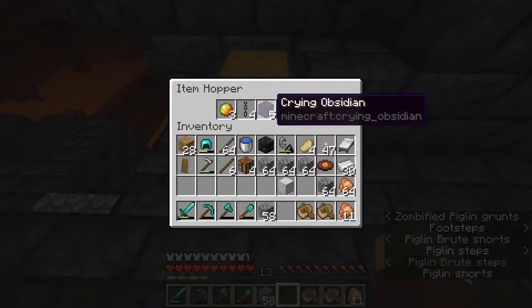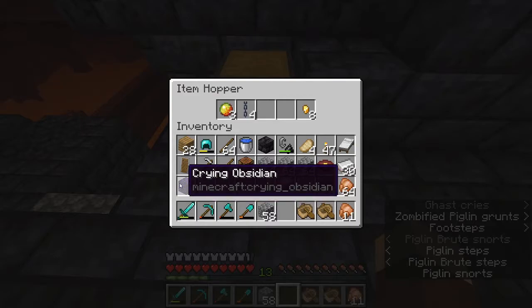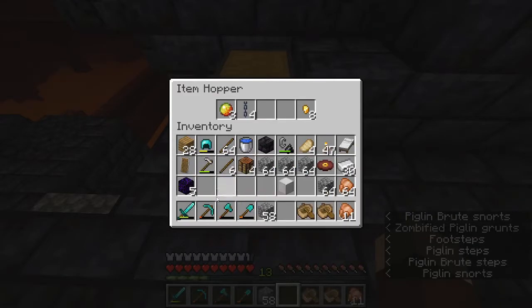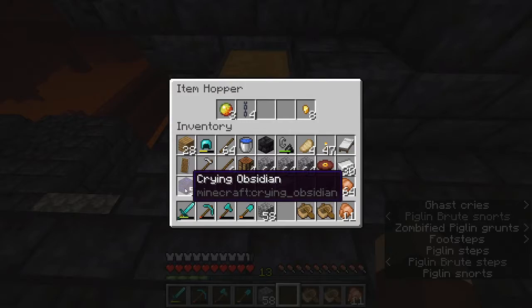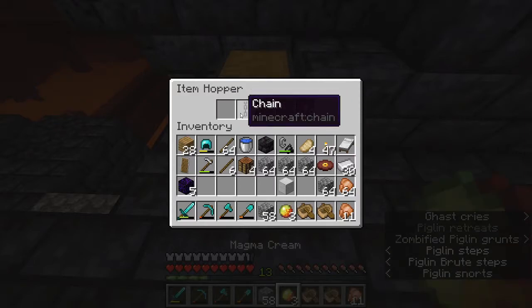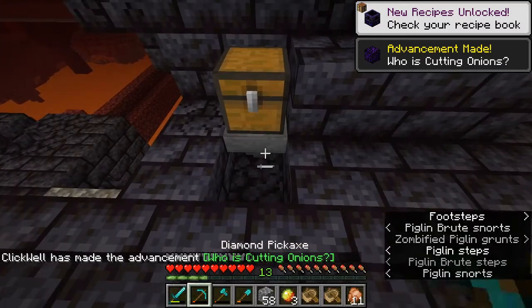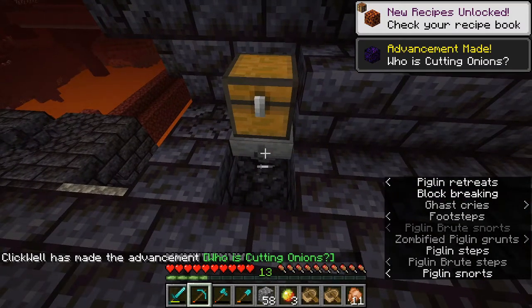But okay, we've got some crying obsidian, which is nice. You can't make portals out of it or anything, but crying obsidian is used in respawn anchors, and that's a way to make sure that you go back to where you choose after you die in the Nether, as opposed to going back to the overworld like it used to be. We got some magma cream in here, which is kind of useless. A chain, okay. Some gold nuggets, cool. Not the greatest stuff, but we did find a Pigstep disc, and that's pretty incredible.